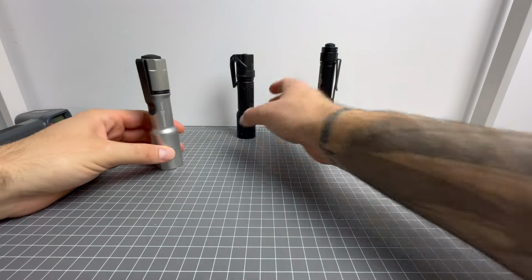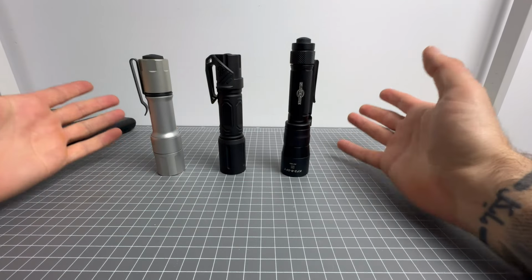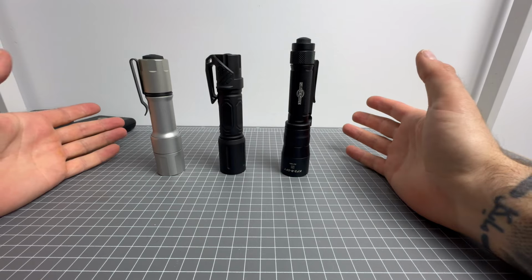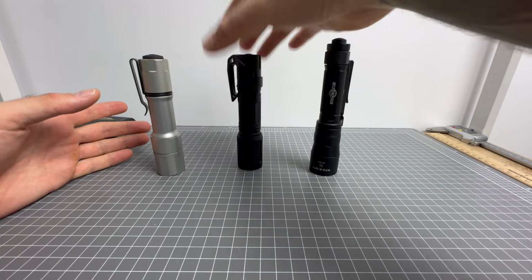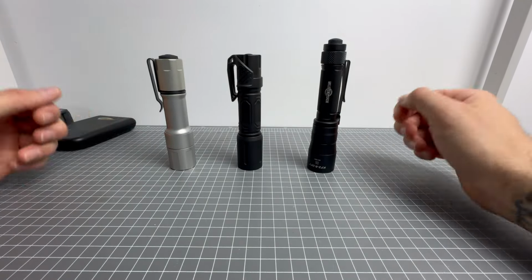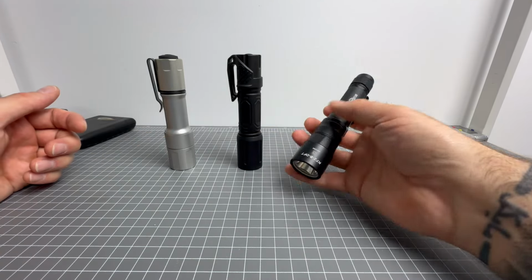Okay, so why am I doing this review? Well, I wanted to do 3 American-made, pretty high-profile light companies that all kind of claim to make similar styled lights. First and foremost, I would say that these are very similar styled. Not so much in looks. These 2 are more similar in looks, whereas this one is definitely different, the Surefire.